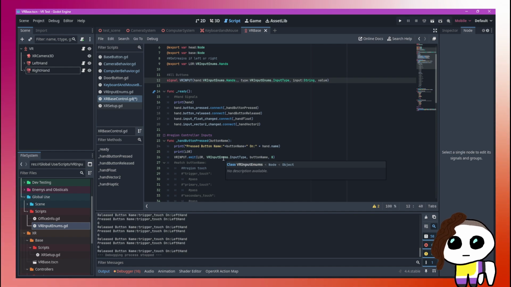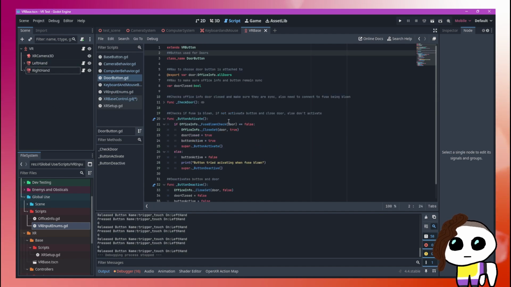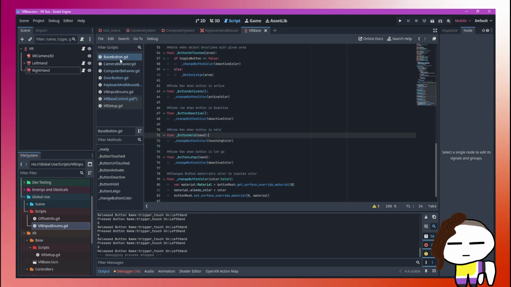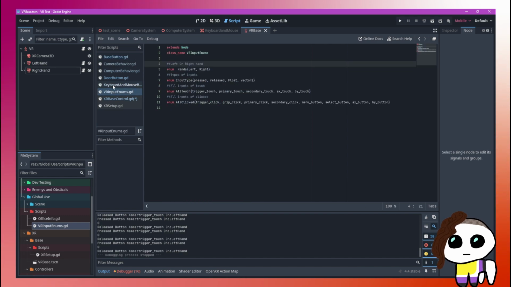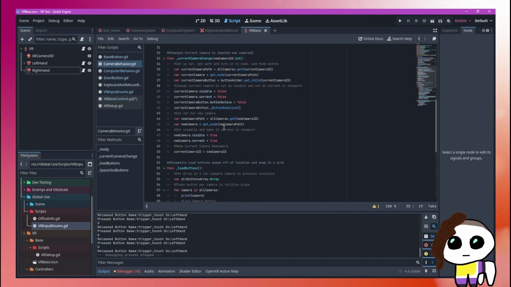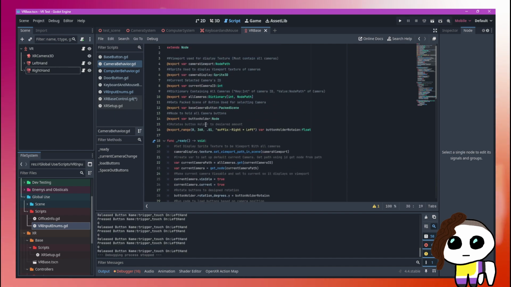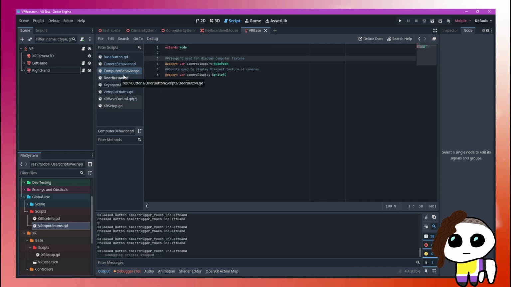Dot. Is it, what was it? Where did I do this before? Was it somewhere in door button where I used... Where else did I use enums for something like this? I'm trying to remember. I don't remember.